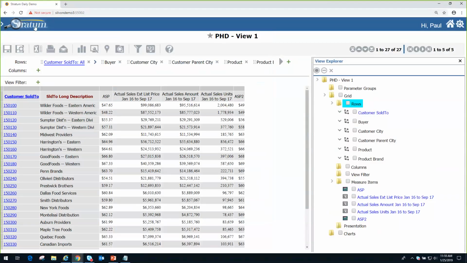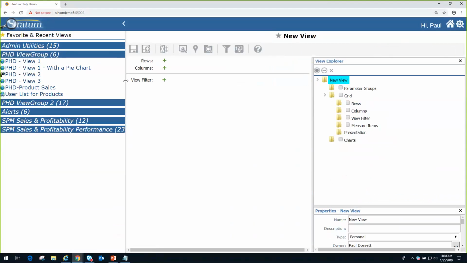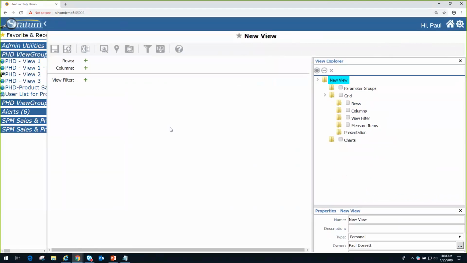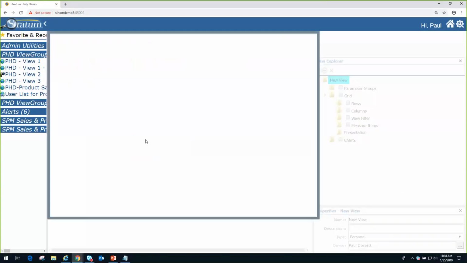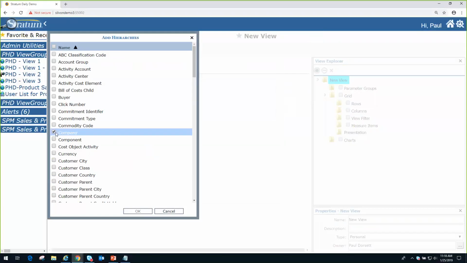If I were to start a new view, again, the classic way is to right-click anywhere, say Edit, because we all know that that means to add dimensions. And I can go to my dimension window selection screen. But even on a new view, I can utilize these plus signs on the rows, columns, and the filters. So just a nice, easy way to quickly create a view.